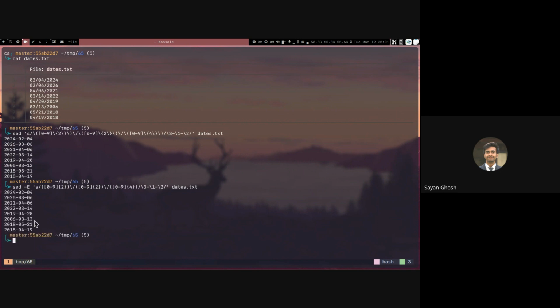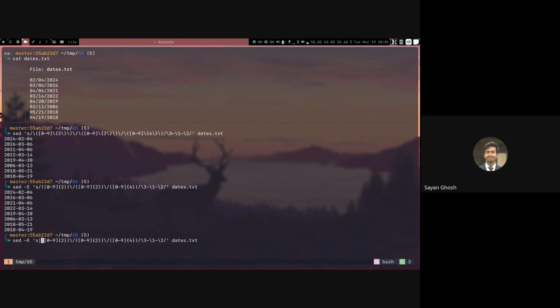So you can see it is giving the same output, but we still have to escape the forward slash, because that is obviously used by sed to understand where the search string starts and ends and where the replace string starts and ends. But here also there is a way to not do that, if instead of using forward slash, we use something else to demarcate that.